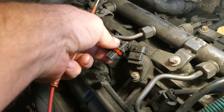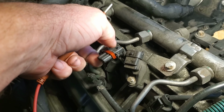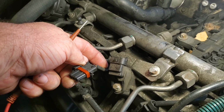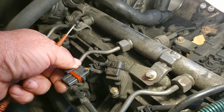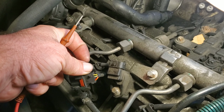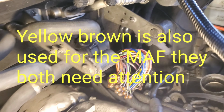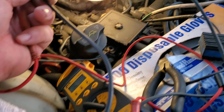So I'm gonna give myself some room, of course, that way if I have to make any adjustments. I'm gonna cut this back, giving myself some extra room. This one here is a yellow brown. I've got a yellow brown over there, and I'm just gonna attach a piece of wire.